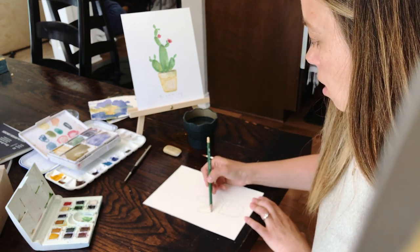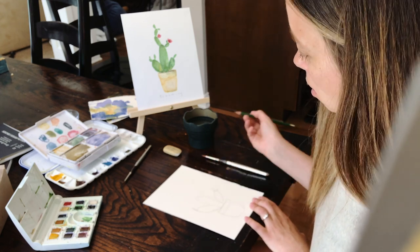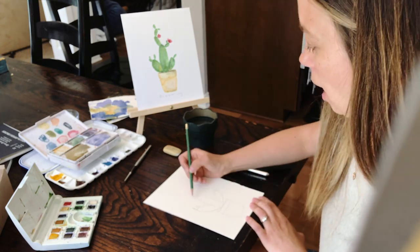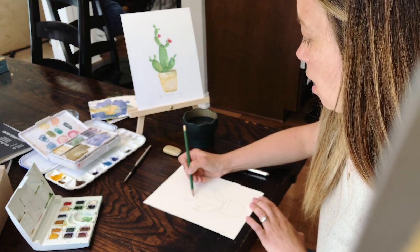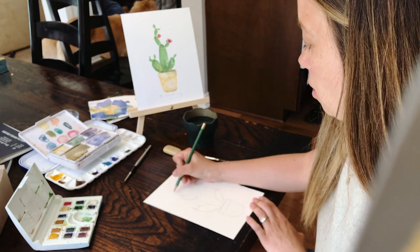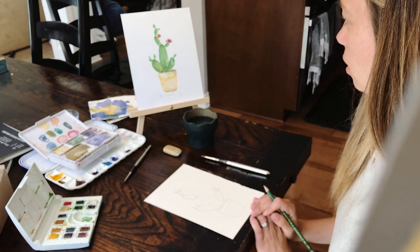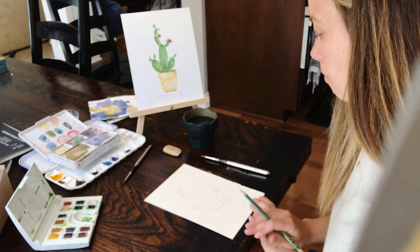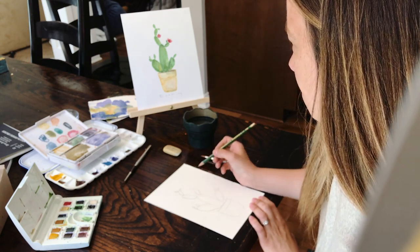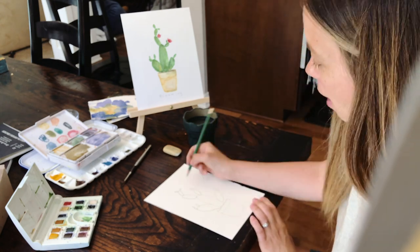Here we got one. I'm gonna do a little one here, a little one here, and then one over here. Okay, and then let's add one over to this side. Great job. Let's give another one here. It's looking good. Just add them where you would like to see them. Now, let's see. Mine looks a little crooked, so I'm gonna add one here, there.